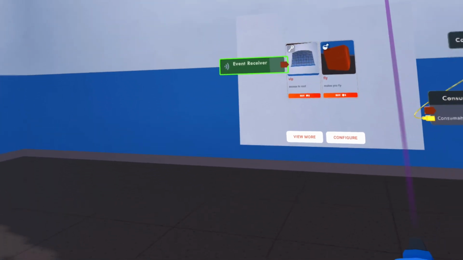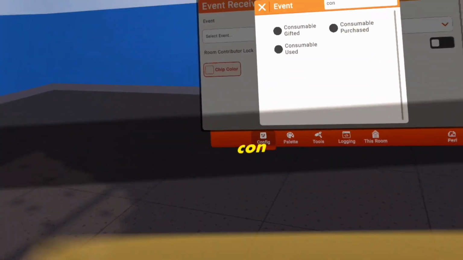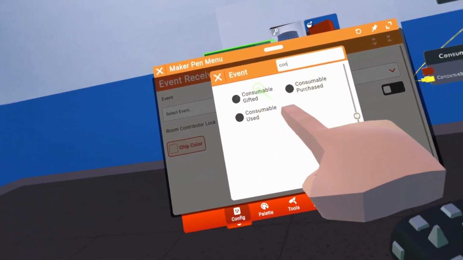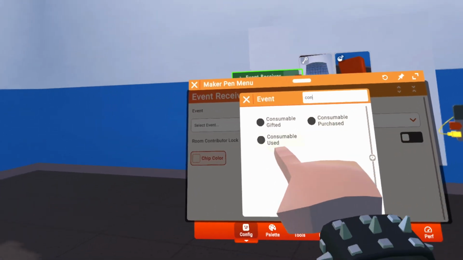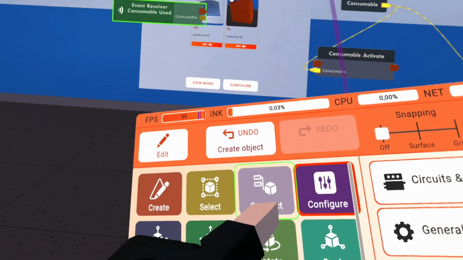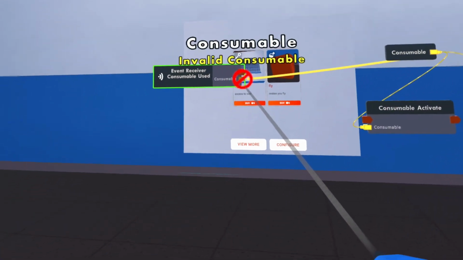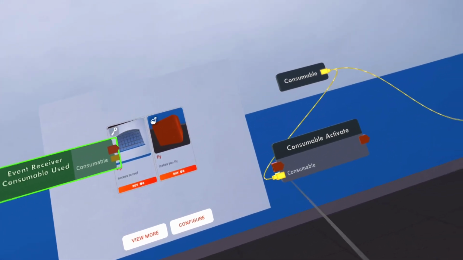And for that we have an event receiver here, and just type consumable, and there is a thing that's called consumable used. Okay, we need to connect the, and then we need to do some testing here.